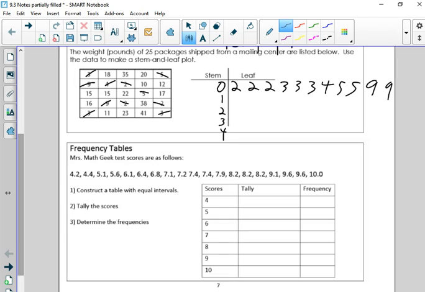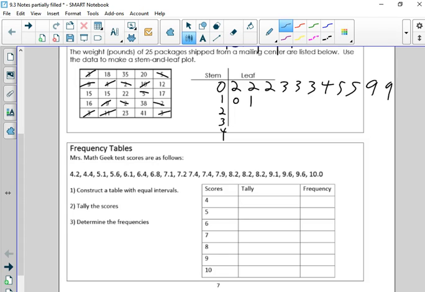Now I'm going to look for my 10s. One thing I do want to talk about with the 10s, let's say we were doing temperatures in Texas in the summer. Well, you'd obviously be going into the hundreds. So your stems would probably be like 8, 9, and then you'd put 10, 11, 12. The leaves will always be 1 digit. You might have more for the stems though. So we get done with the 0 to 9. Now we're doing the teens. So we have 110, it looks like. It looks like we have 111.